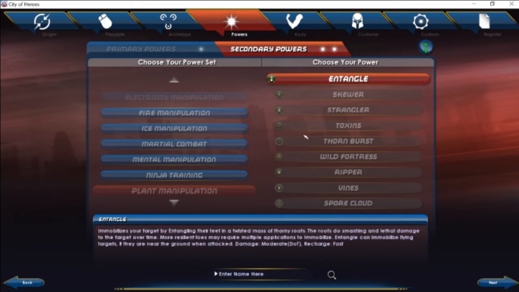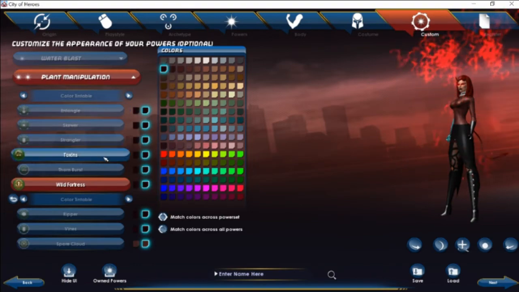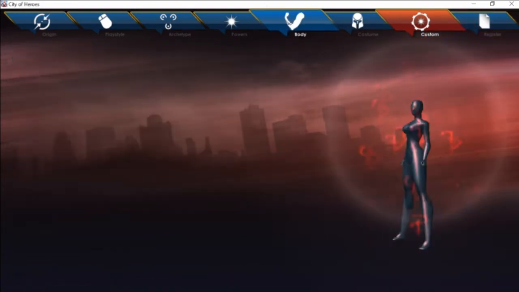These are the kings of PvP right now, plant manipulation. The only drawback is that you have to look like this. It's the only reason I haven't done it.